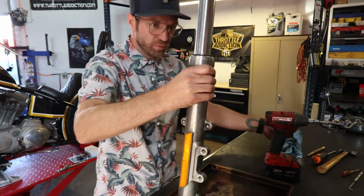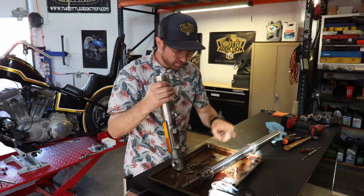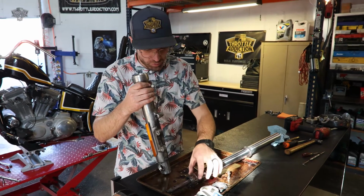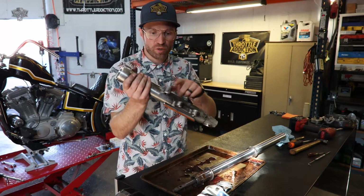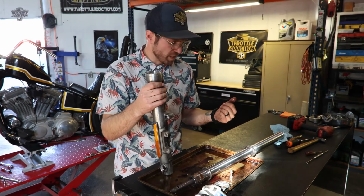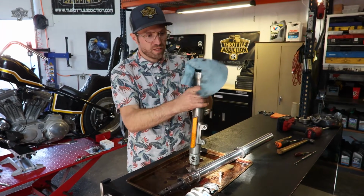So now what we have is our fork tube, fork upper. This is our fork seal. We're obviously going to be replacing that. You got your bushings down here. This process, I mean, we're just taking them apart to clean these up. If you're replacing fork tubes, if you got leaky fork seals, really the same thing. That is how you separate them.